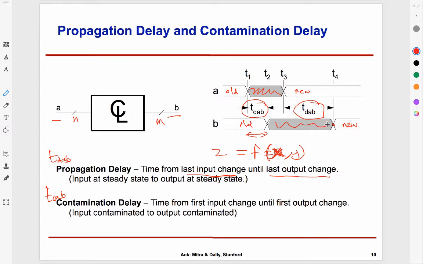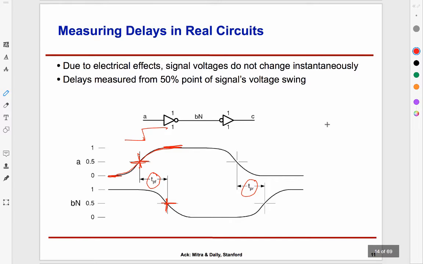But on the second slide, we just have a single inverter. So these signals A, B, N, and C are single-bit signals. So they will change cleanly. They are 0, they'll go to 1, and they'll have some sort of a rise or fall time. So I don't have to worry about contamination and propagation delay here because they're one and the same. When A gets contaminated, it's also both the earliest time and the latest time because it's a single-bit signal. So this is falling delay, when output is falling, and this one is rising. TPR and TPF, because the font is small. So these are two additional terms.